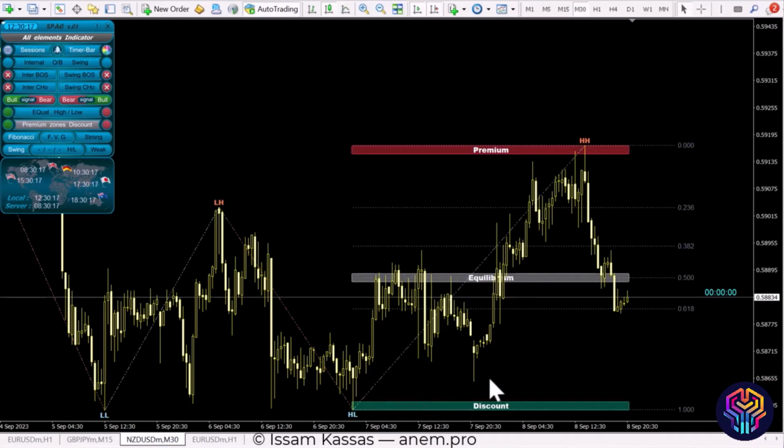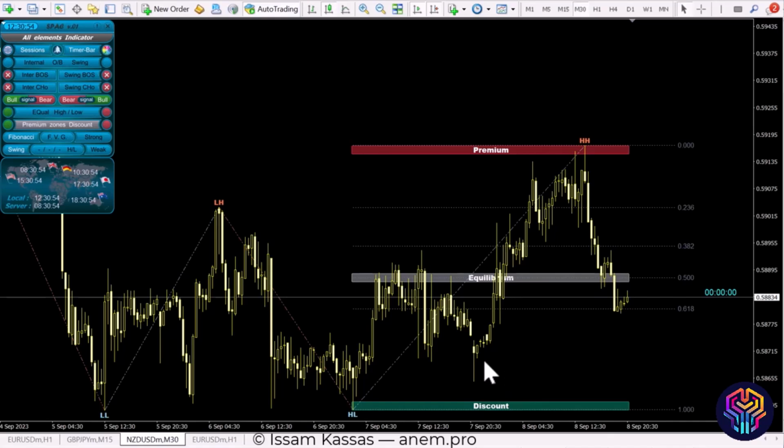And I'm going to take advantage of this moment to explain the premium and the discount. Now, when I'm in an uptrend, and this is a general explanation, guys, this is a price action explanation. This is not smart money concept. If you want to learn about smart money concept and ICT individually, I have these things in detail in the academy. But for now, we're talking general price action. Now, I have a shift of the momentum to the upside, and I can draw my Fibonacci on the last swing, and I have my premium and discount zone.